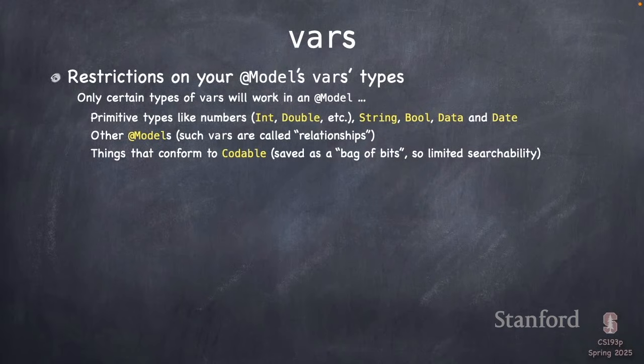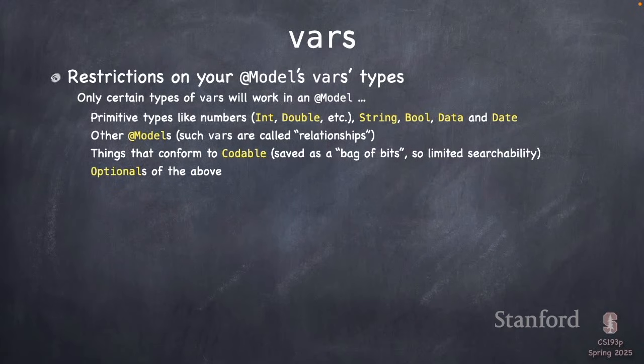It's great in that you can put pretty much anything in there because you can make anything Codable, but it's also a little bit limited because when it's in the database, it's just a little blob, right? So you can't really search on it very much. You could search for equality, but you can't look at the component parts of it. So it's got pluses and minuses to using Codable to throw things in the database.